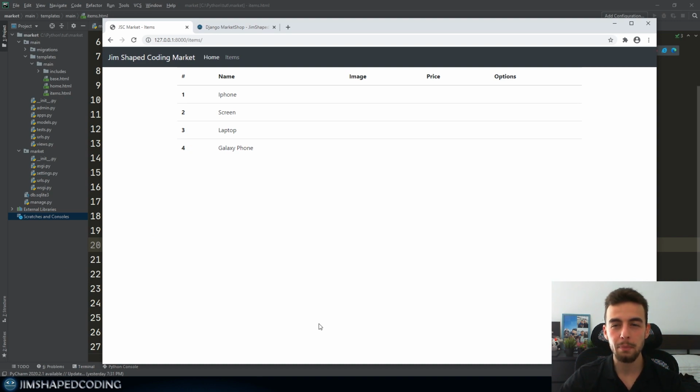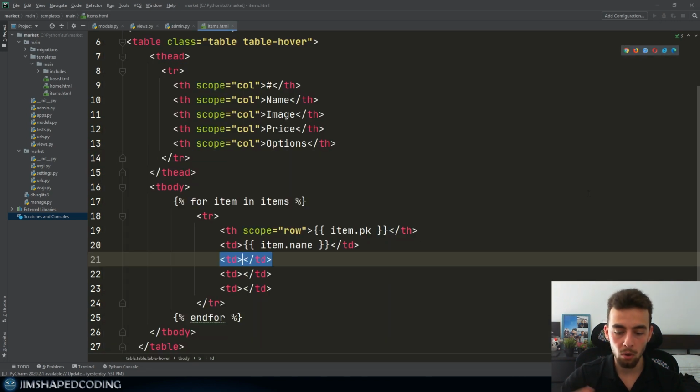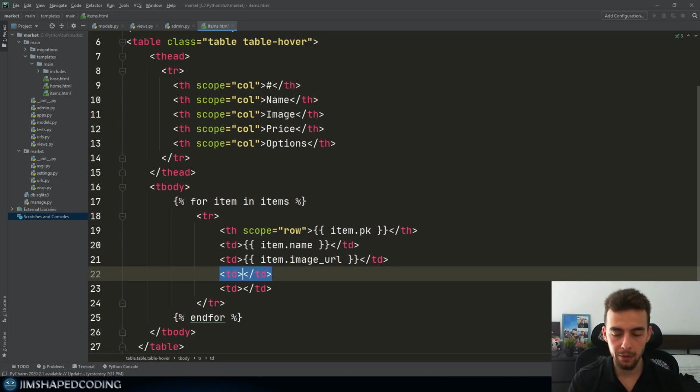And I'm going to repeat the same process for the image and the price. So let me go back here and write item.image_URL, and then on the 4th line I will write the variable item.price. After I write the price, I want to make sure that it includes the dollar sign, so this looks more realistic.